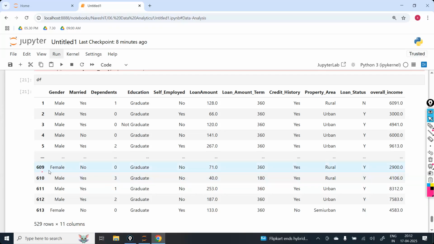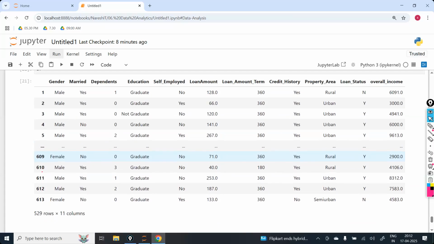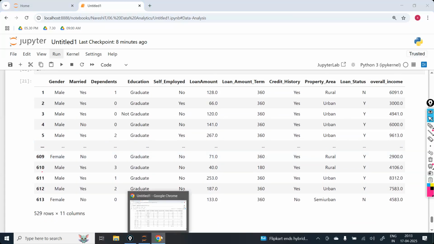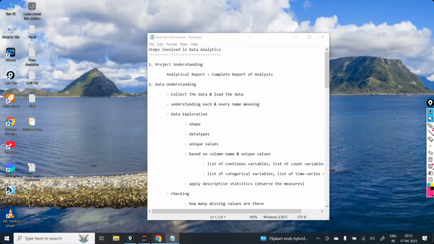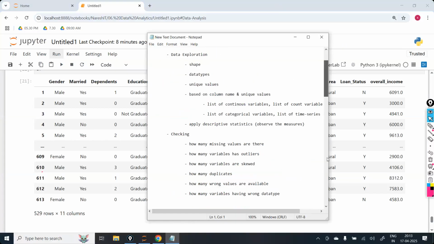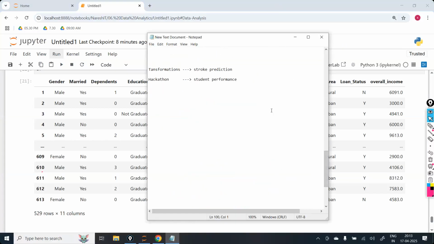So here, what is my first question? I'll start framing the questions. I will write the questions in the notepad. What are the questions I am having in my mind? I will write all the questions for this data set. Question number one, which gender people? You have to tell me the answer, how you are going to apply it. But I will write the question only here. Question one: which type of gender people applied more? This is question number one.